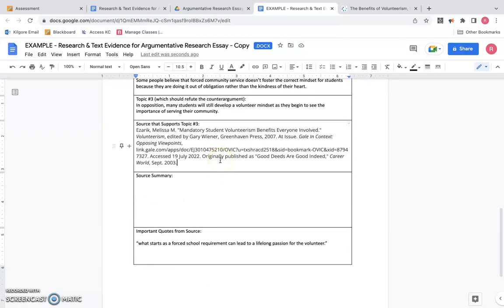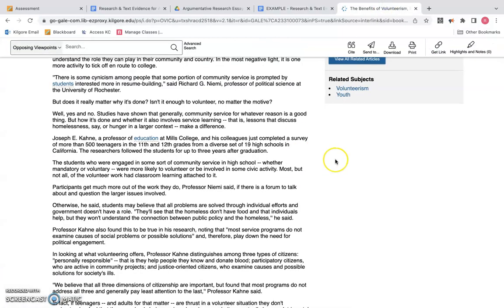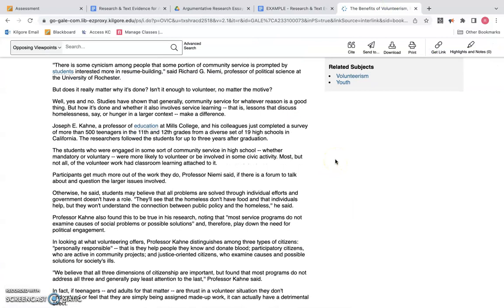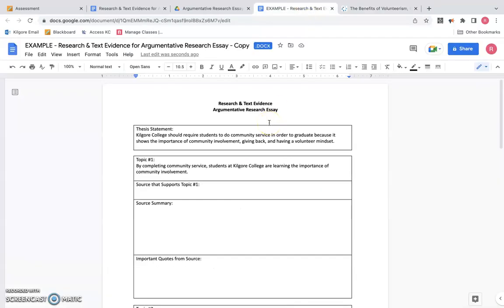You're going to want to put as much information into this because this is going to be what helps you when you go and you actually are writing your research paper. So the more work you put into this, the easier it's going to be for you to write your research paper. I really, really encourage you. You need to find information from this database, so start there. 2 of your sources must be from the database, so 2 different articles from the database must be used, and you have to have 3 sources in total.